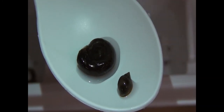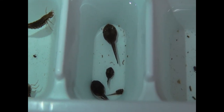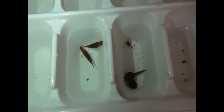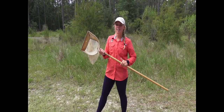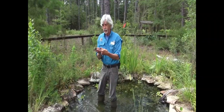This is a pouch snail and a ram's horn snail. These are actually toad tadpoles. These are predaceous diving beetle larvae, which will actually turn into a beetle. This little guy is a whirligig beetle — he stays at the top of the pond and whirls around. Now that we've looked at all the small critters we can find in a pond, let's go look at the larger ones that eat them.